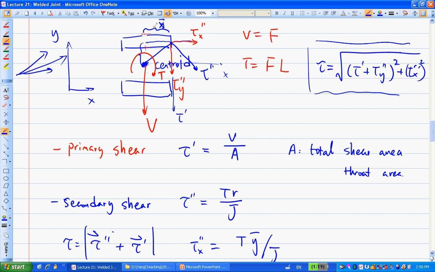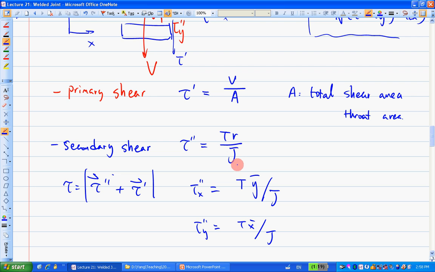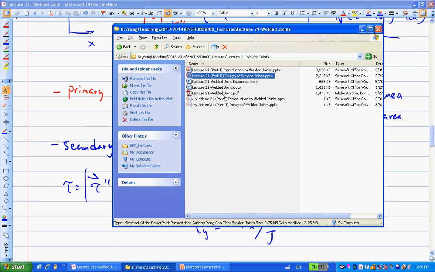Was that good? Okay, so now the last point to make is the J. So how do I get the J then? The J is the second polar moment of area. So technically you had to go through double integrals and things like that to get the J. So what we do, to save us trouble, is we use a table from our textbook. Where's the table? Let's just open it up here.